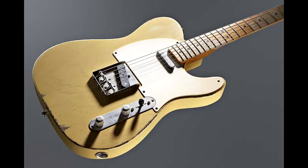Now let's talk about my first encounter with a Telecaster. When I first picked up a Telecaster, and I've dreamed about this, and I had certain expectations, I was fairly disappointed. It had this huge neck and this bulky neck joint and a vintage bridge that nearly cut open my right hand when I muted the strings, and I thought to myself, who would want to play a guitar like this?